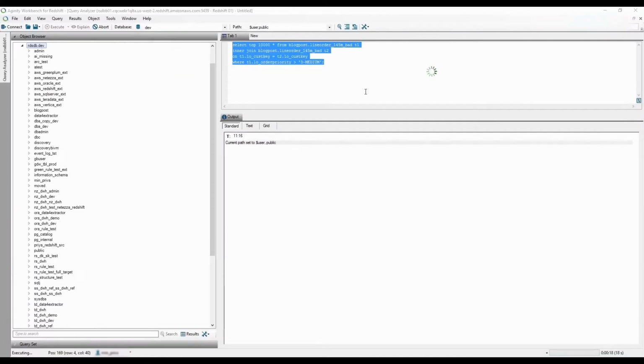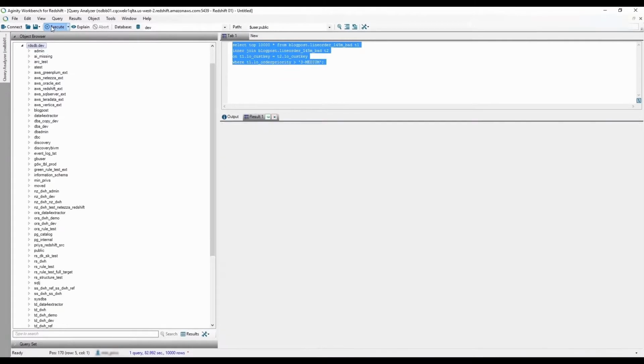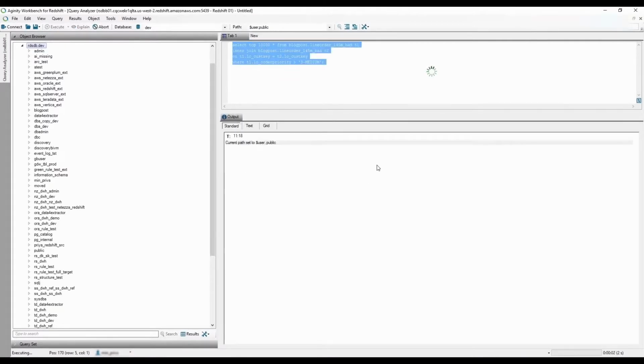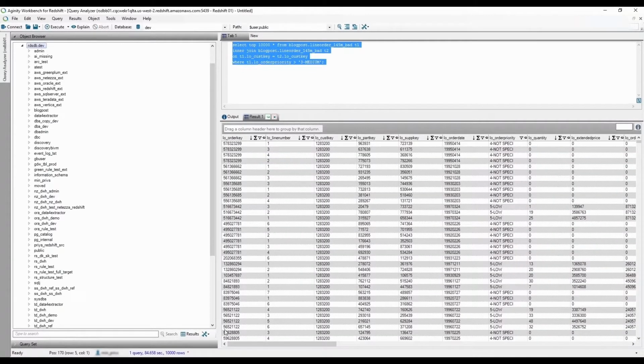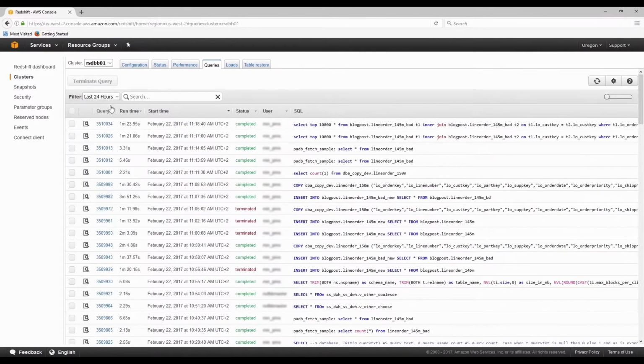Let's see how long it takes to execute a query in the source database. We have created a special table to demonstrate how optimization works. This table contains 145 million rows, and we intentionally set the bad distribution key for it. Now we will execute the query, which selects top 10,000 rows from this table. Amazon recommends considering results of the second query execution, as the first one may not be precise enough. Next, we launch the query once again and switch to the console to check the execution time for the query. Apparently, the runtime for this query is 83 seconds.